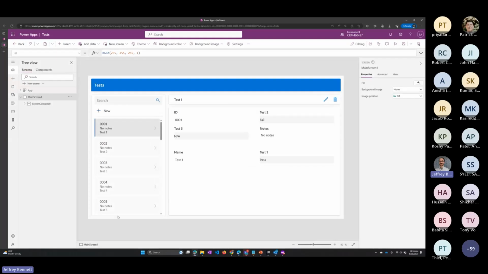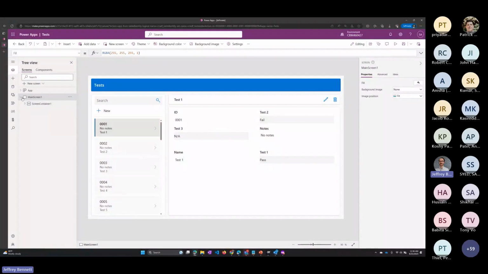Keep in mind that Power Apps is intended to be dynamic. Depending on what system or device I'm looking at it on, whether it's a web browser, a tablet, or a phone, and whether I am in landscape or portrait mode, the application itself will dynamically adjust to what I'm on. So pretty awesome with what it gave us.